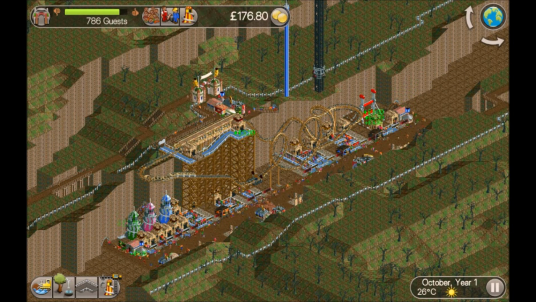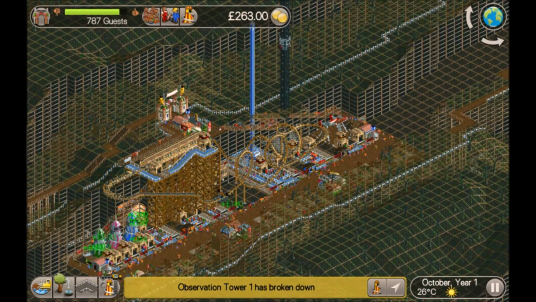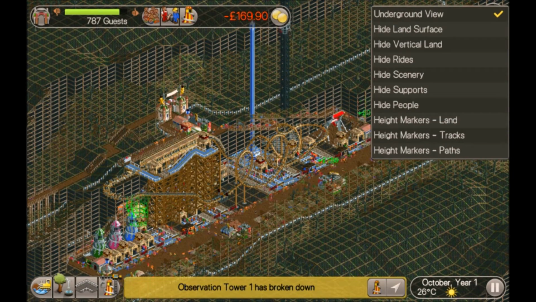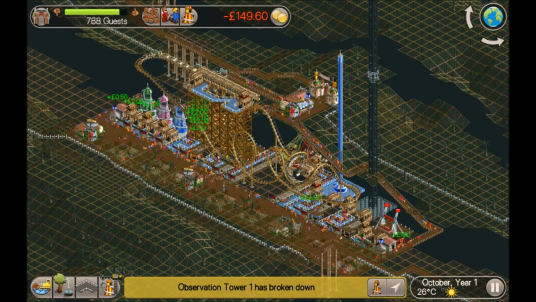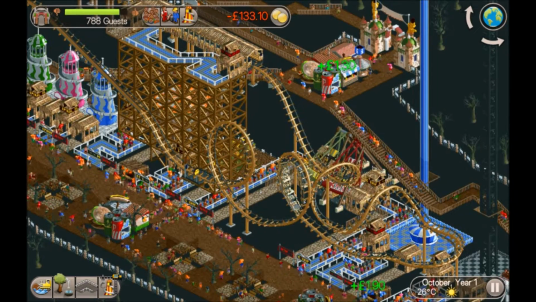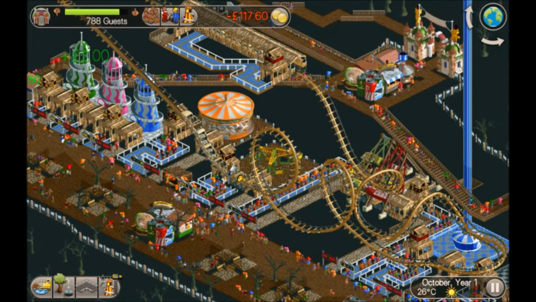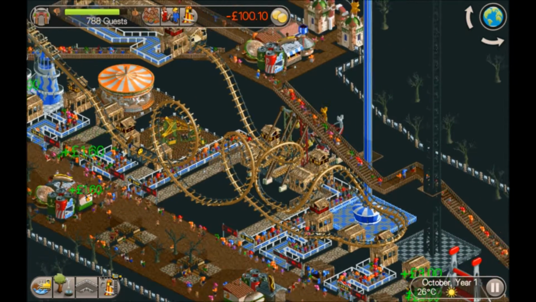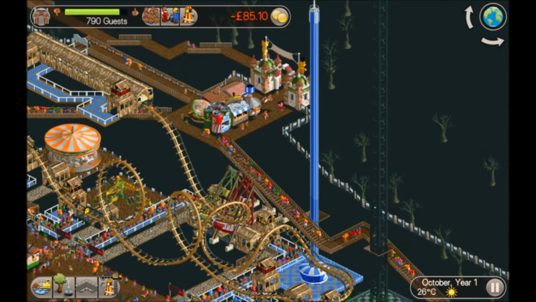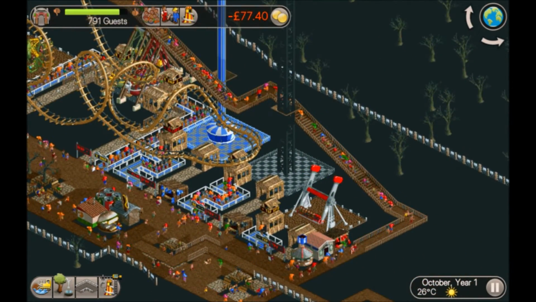We're into October year 1, so I've made a good start then. Got all my flat rides down on the bottom. Let's go underground so you can turn off vertical as well. Just turn everything off. There you go. So we've got all our flat rides just along here. Got the pirate ships underneath where the entrance is, and then got some more flat rides down here.